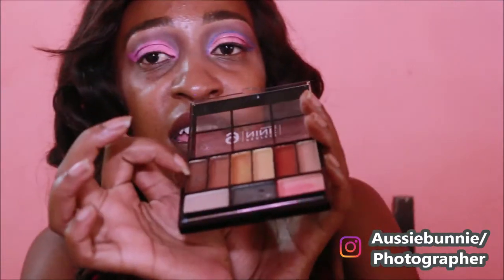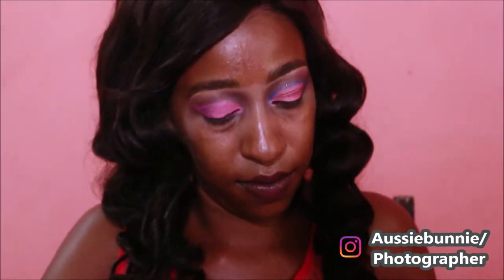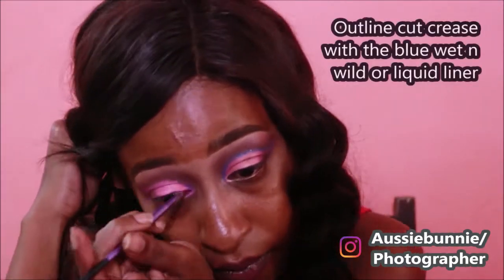Eyeshadow here on this side. The same palette though, I'm going to be using this color here. And I'm just going to go on the wing part and fill that in to go around the cut crease. So let's go ahead and do that, fellas. So I'm using this brush here. We're going on the outside of the cut crease.